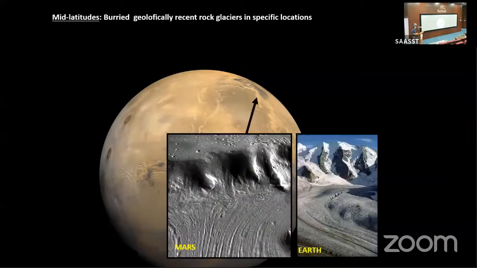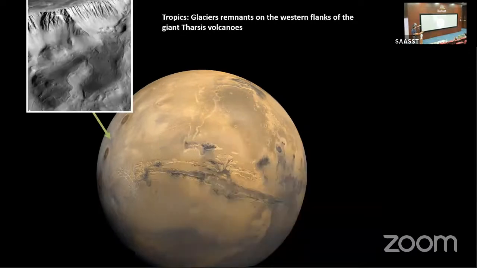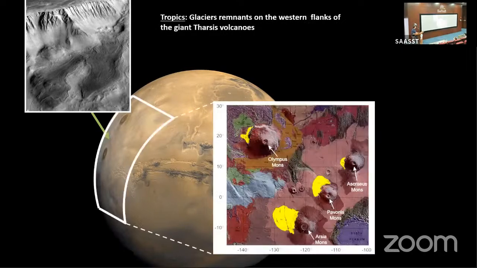In the north, you have complete areas where you have what we call rock glaciers. You don't have water ice at the surface. The ice is covered by rocks, but you still have the glaciers there. And even in the tropics, you can see traces of rock glaciers that have been covered. They're not stable anymore, but they've been buried. And they are there. Just as if you had big glaciers in the mountains near Dubai, that would be surprising. You'd say, wow, the climate must have been different in the past.